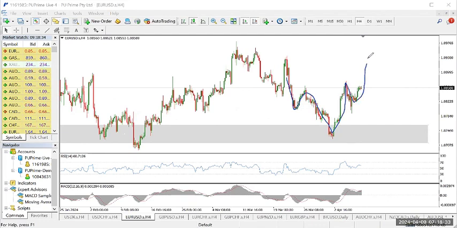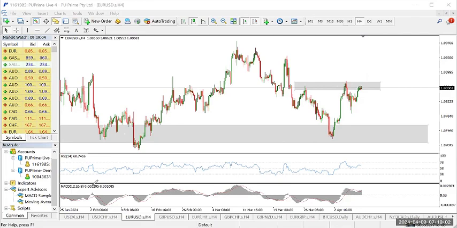So we're waiting for price to break the neckline, for us to have a bullish breakout. So price is going to approach the neckline region, which is this region. And once price makes a break above that neckline zone, then we expect the upward movement of price on EUR USD. So we are bullish biased on the EUR USD.